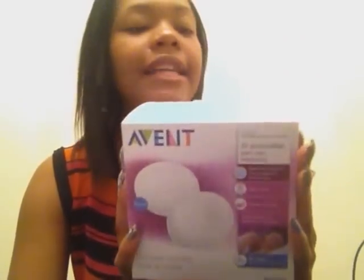The first thing I got were these Avent breast pads - these are actually the nighttime pads. I needed something a little thicker and heavier for nighttime. I normally wear my lily pads, and I will be doing a review on those soon. Lily pads are really good once your breast milk starts to regulate and learn your baby's schedule. Before that you can get leakage and think they don't work. I really like Avent - they fit the best in your bra. I needed the nighttime ones because I was waking up with leakage since sometimes your body is ready to feed before the baby is.